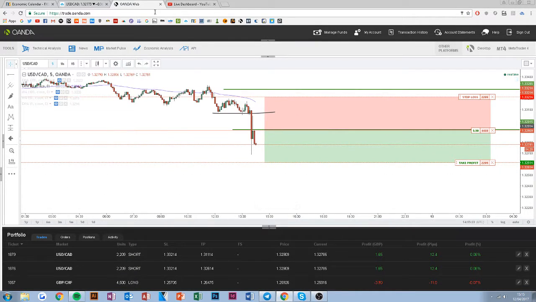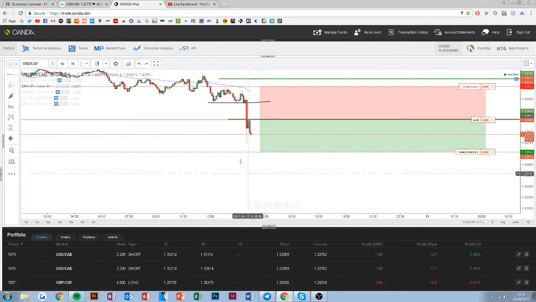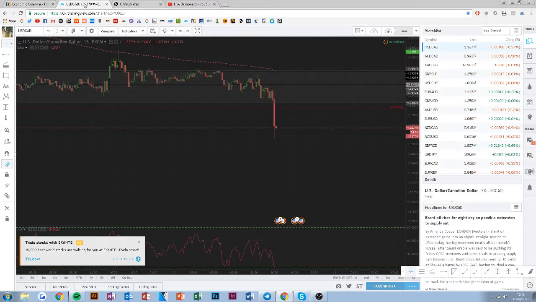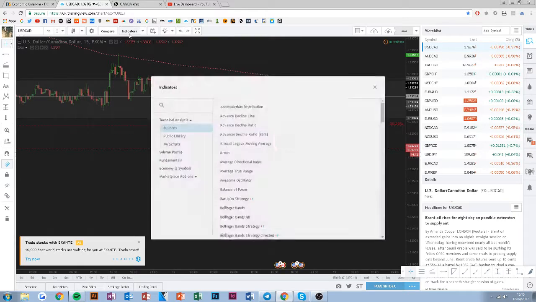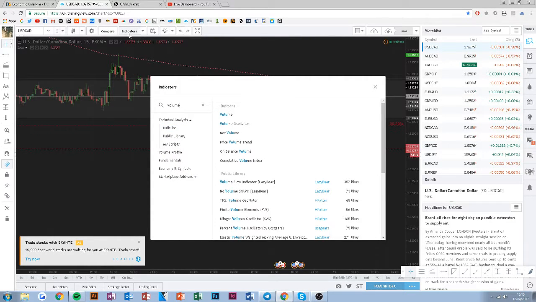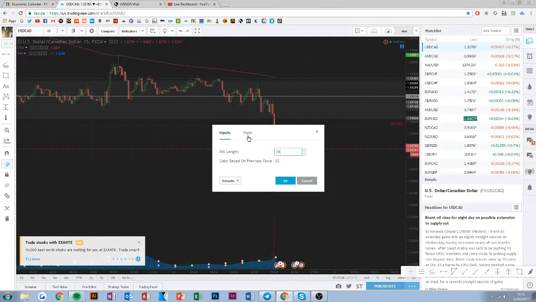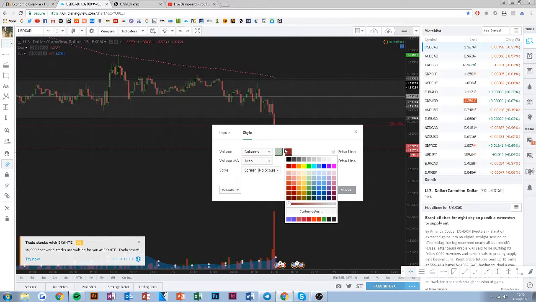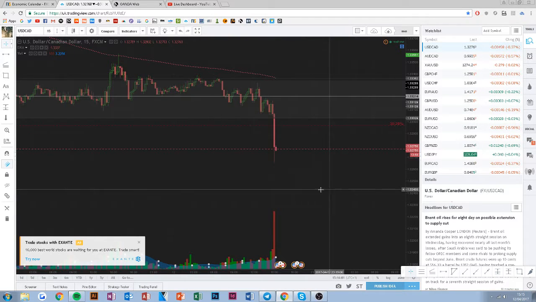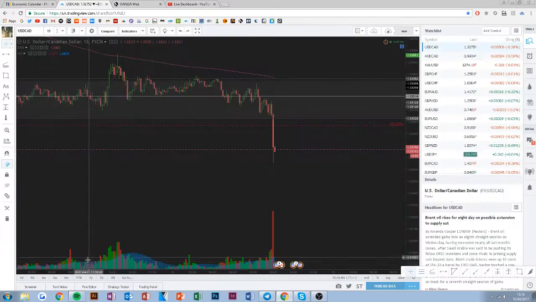So yeah, if I just go on and have a look. You want to have a look at volume? Yeah, I'm just gonna have a look. Okay, yeah. You can see that's massive. If I just make it a little bit more opaque. This blue area is the average volume, and this is the 15-minute chart. So as you can see, in the last 15 minutes, that one candle, look how much bigger that was.